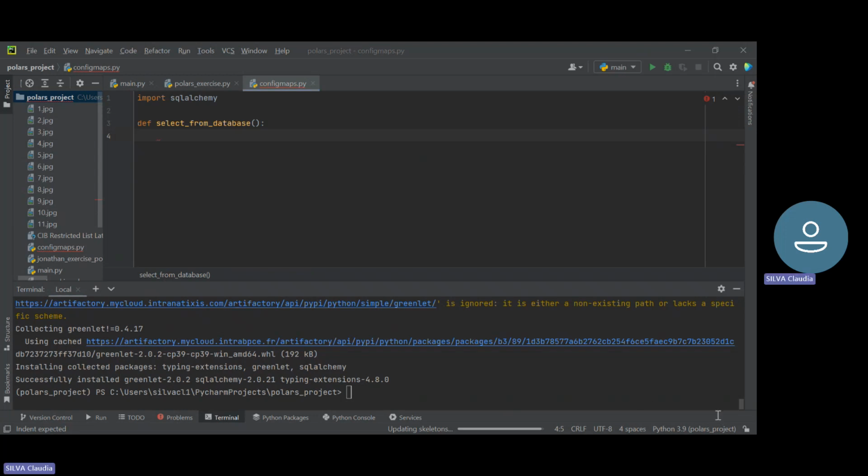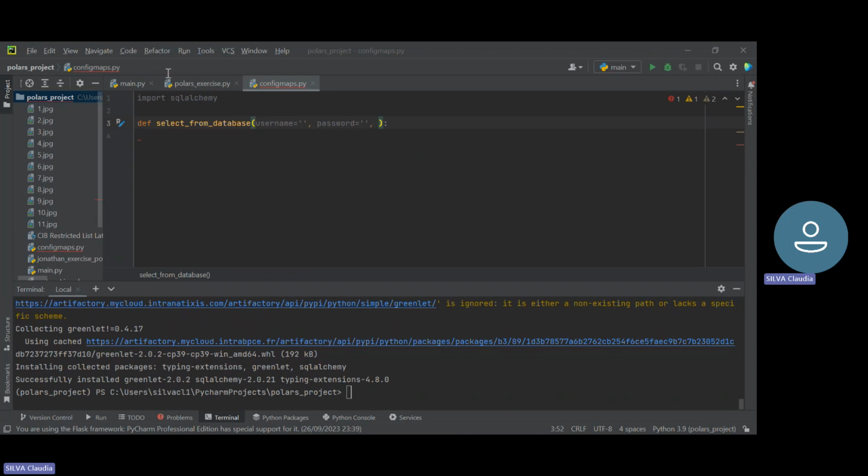And okay, we will pass 3 parameters in this function. And here is where the config maps enter to store these values.